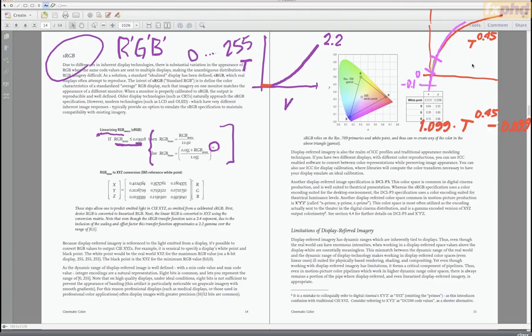Now, this processing with the insertion of a linear segment is entirely reasonable in a camera. However, that is absolutely not what's done at a display, and you should not do that at a display. So let me think.